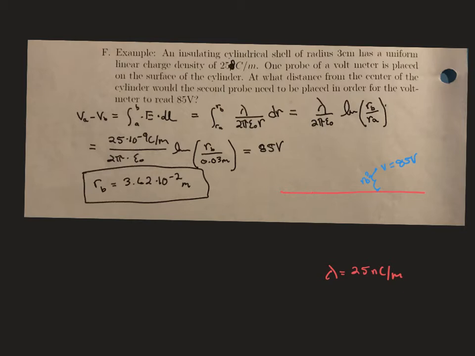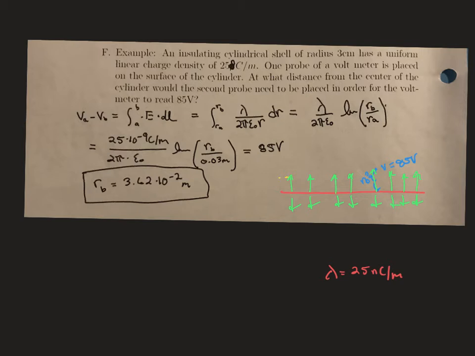And we do that through the electric field. So as I have written up here, we're going to use the idea that the potential difference is equal to the integral of the electric field dot dl. But notice this is a dot product, so we need the path that is parallel to the electric field. Since this is a cylinder of charge, the electric field is going to come off of the surface. And I'm assuming it comes off and not goes in because it is a positive 25 nanocoulombs per meter.